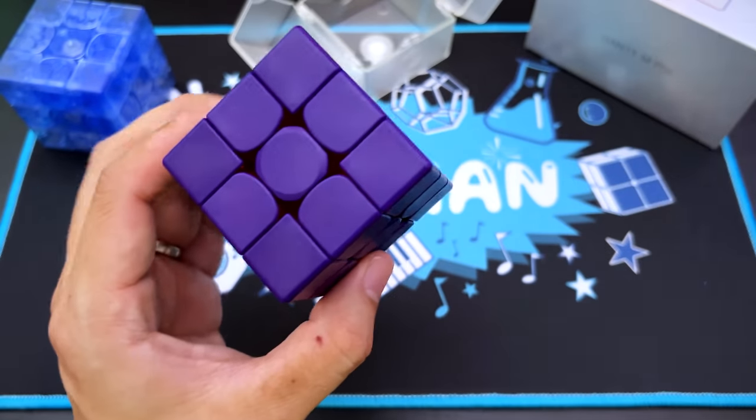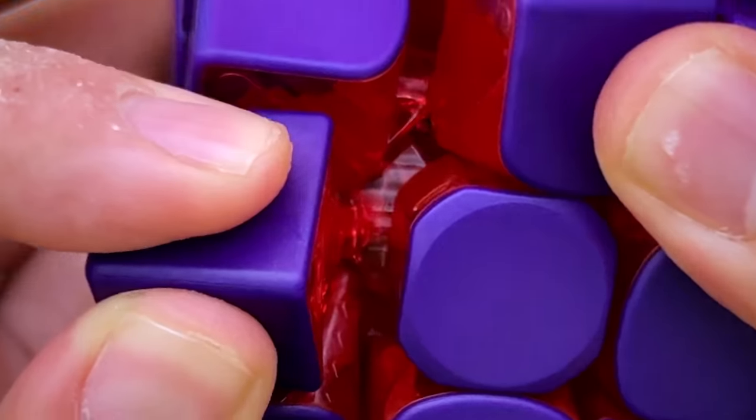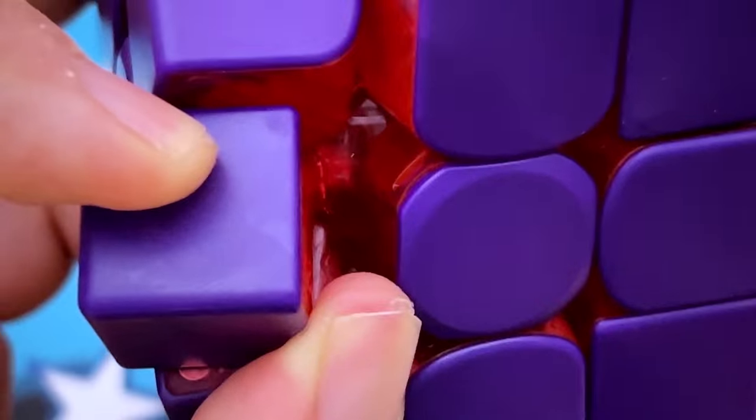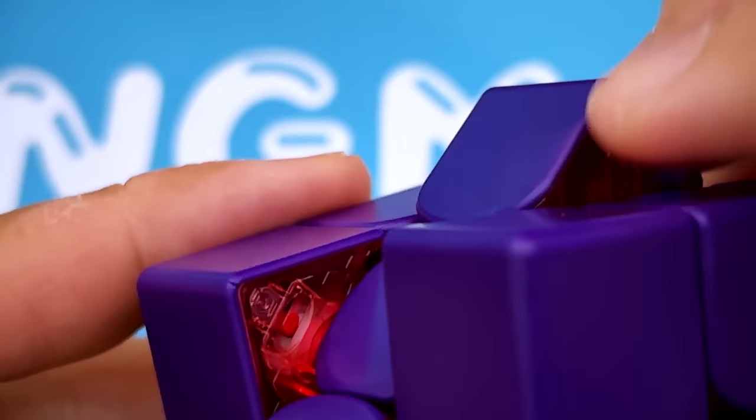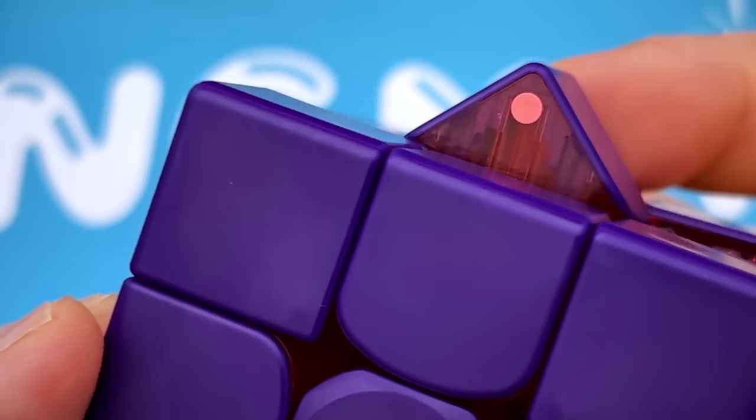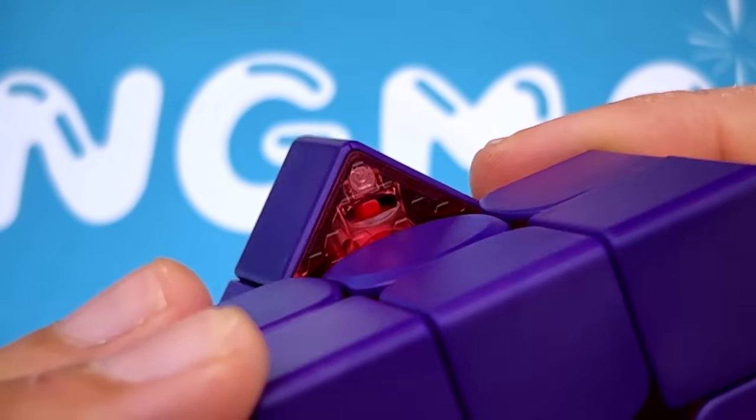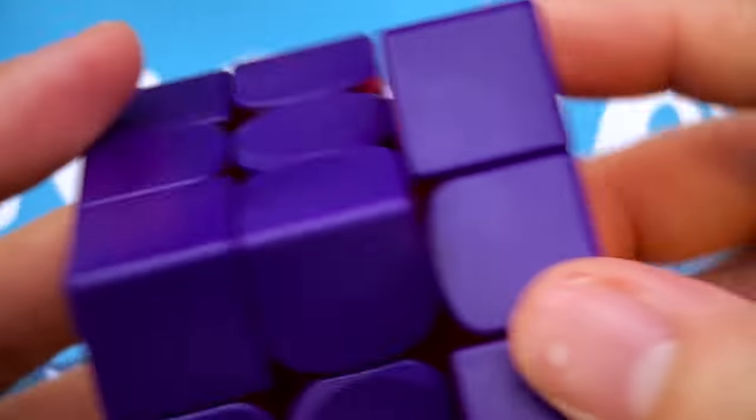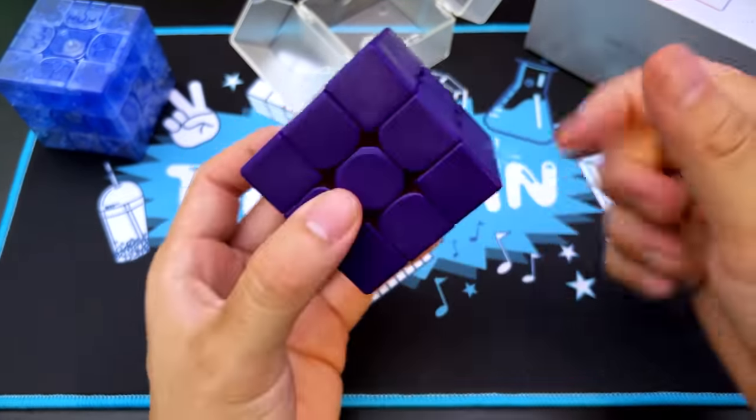How amazing is that? That is scary. But the reason it looks that way is because check out the insides. Oh wow. Look at that. Red internals on this cube and it's partly translucent as well. Let's get the light back. I actually feel like I'm looking into the depths of the inferno. Let's see what they've done with the side magnets this year. So now at first impressions, it looks I can no longer remove that magnet. So what's happened? And the answer is there it is. The customization has now moved to the corners. So if I click that to the side, I've now moved it to a stronger or a weaker magnet setting.